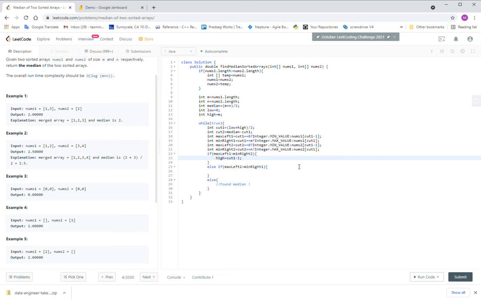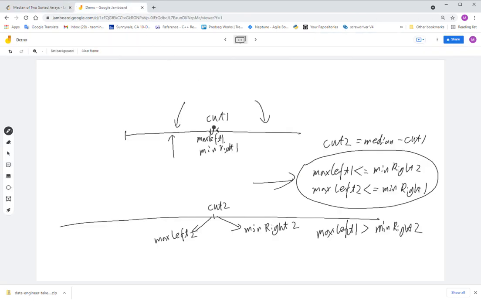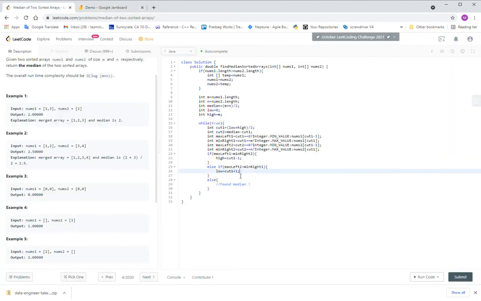Because we already used cut 1's value. Otherwise, low will become cut 1 plus 1. So next time we will calculate the next cut in the middle of the new low and high, right?